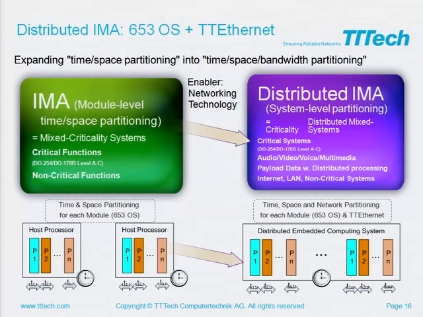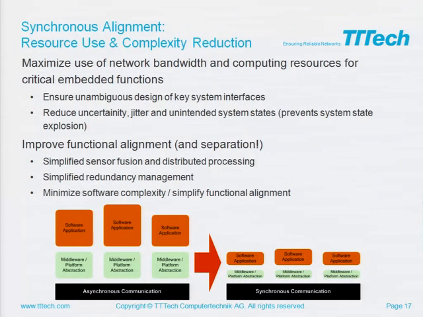What you can do now by using these synchronization mechanisms is combine these different modules into a distributed embedded computing system. You use the synchronization of the network and the partitioning of the network. You connect these two modules, and then you get a system where you can easily do distributed computing, redundancy management, and so on.